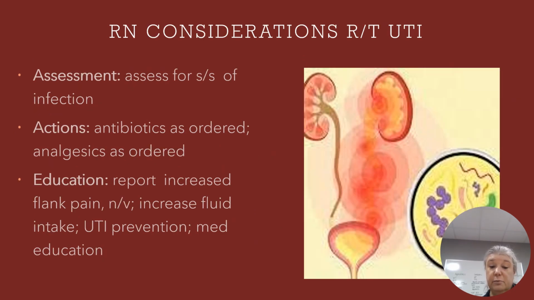RN considerations related to UTIs. So first of all, we're going to assess for signs and symptoms of infection. We're going to assess for that flank pain. We're going to assess for any urinary symptoms. Actions: antibiotics as ordered, analgesics as ordered. Maybe we need to get that clean catch urinalysis.